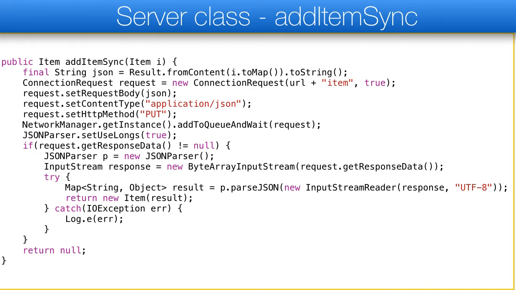Next, I'm creating a connection request object. In this particular case, I don't subclass it. Often we subclass it. In this case, in the sync calls, I often don't. And I just build it to the URL. In this case, the URL is just the local host, and I add the item extension, so the code would be more generic, essentially. Notice the last argument, it's true. That means that this is a post request. But notice that I'm using put as the setHTTP method below.